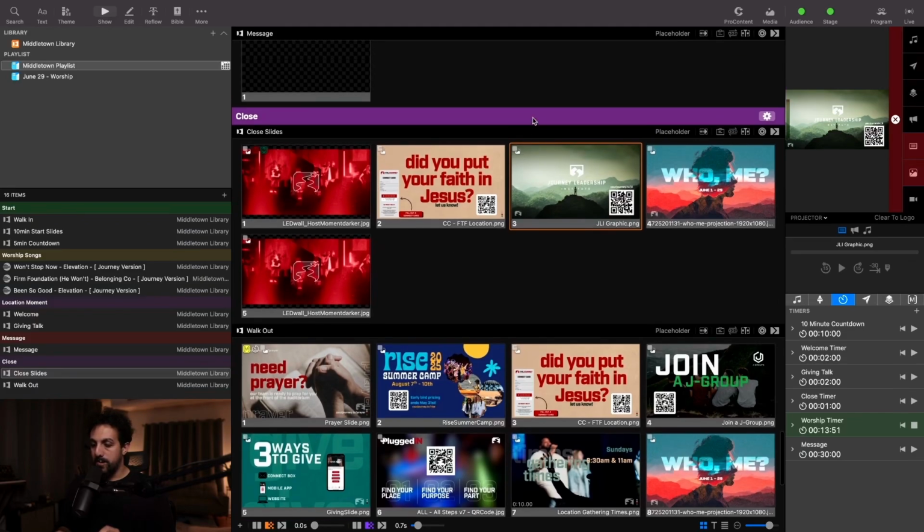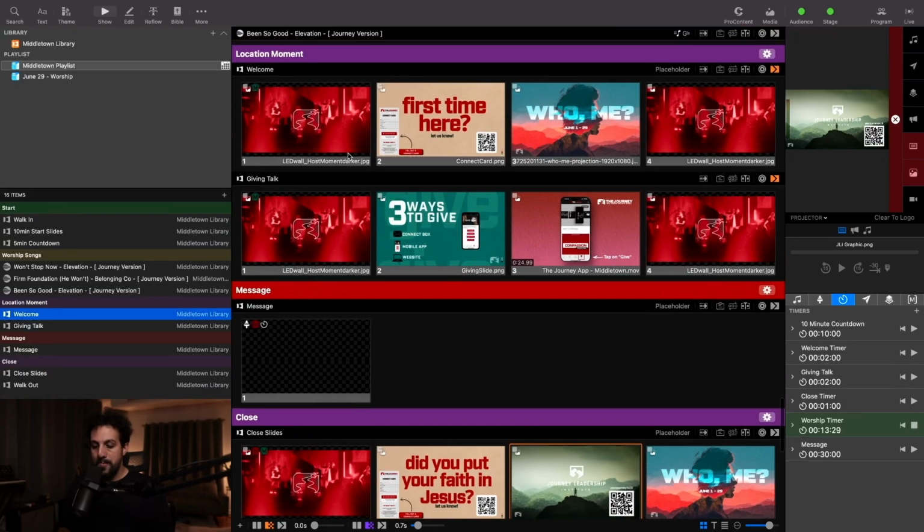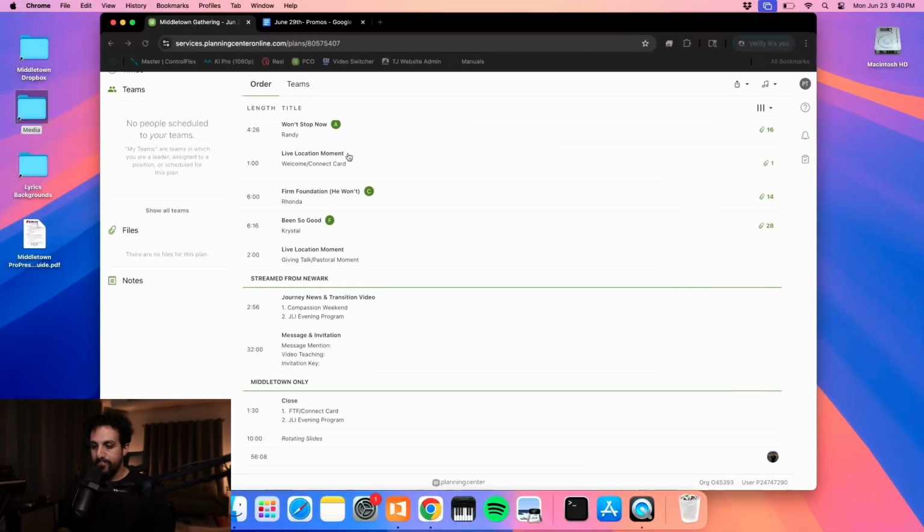Now for any of our media, we don't need to add macros because the macros are already on the first slide that we always go to, this red welcome screen. So as long as that's the first slide that the ProPresenter operator goes to, it's going to add the macro. But we do need to check our timers because those can change from week to week for these sections.